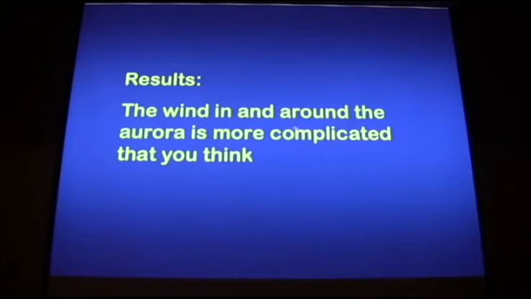It's not enough to make just one trail and measure how that trail is distorted by the wind. We need to make three-dimensional measurements of the wind around one of those aurora if we want to make any progress on that. So the next rocket experiment is already planned to do exactly that, make little puffs of this material around the aurora and then measure the wind in three dimensions, if you like, around the aurora. And maybe we can learn something from that and figure out what that wind is doing. But as the state of affairs is right now, the wind around the aurora is a lot more complicated than you think it is.